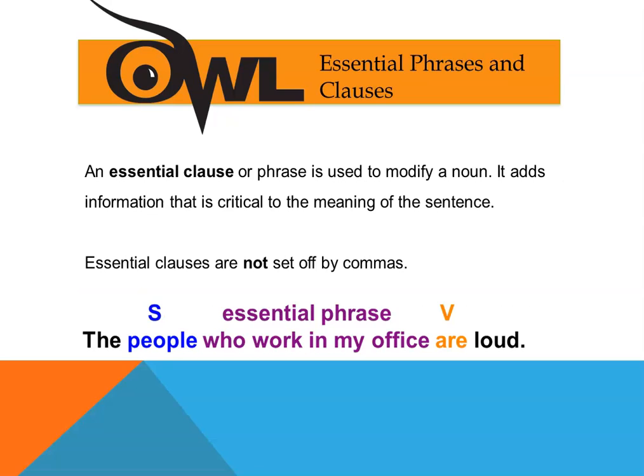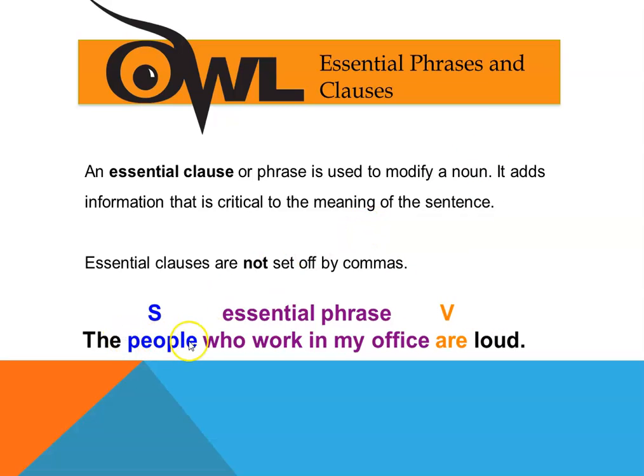So one other rule that is perhaps more advanced and students don't think about as often is the rule of commas and non-essential information. Okay, so let me explain what I mean by that. An essential phrase in a sentence is used to modify a noun, basically adding more details that are critical to the meaning of a sentence. Hence, it's an essential clause.